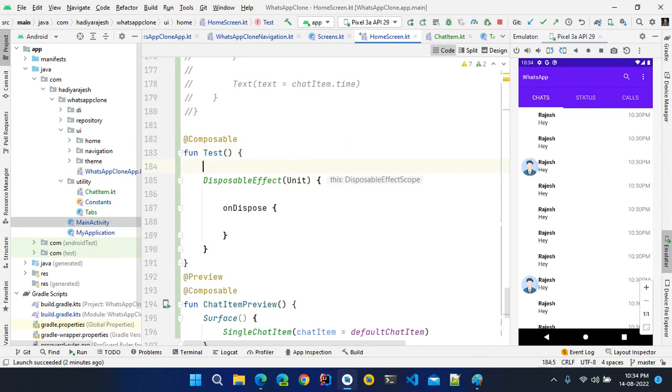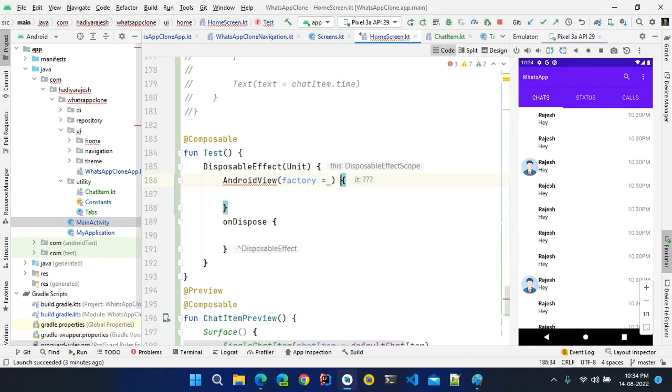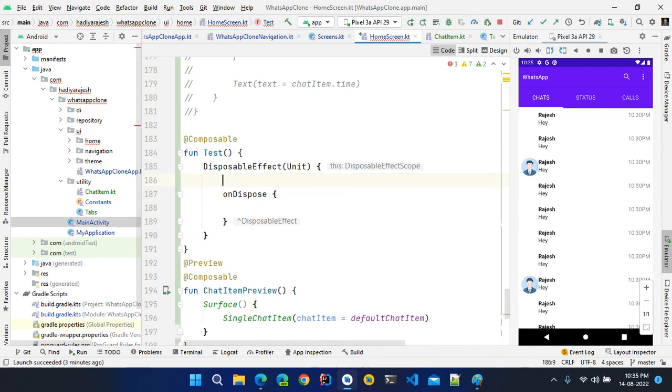Okay, same for the UI. If you are building some UI where you need to perform some operation when it leaves the composition, you need to use the disposable effect. For example, inside the disposable effect I am using an Android view, and I'm providing a factory of the ExoPlayer. Let's say I'm building an ExoPlayer with Compose.